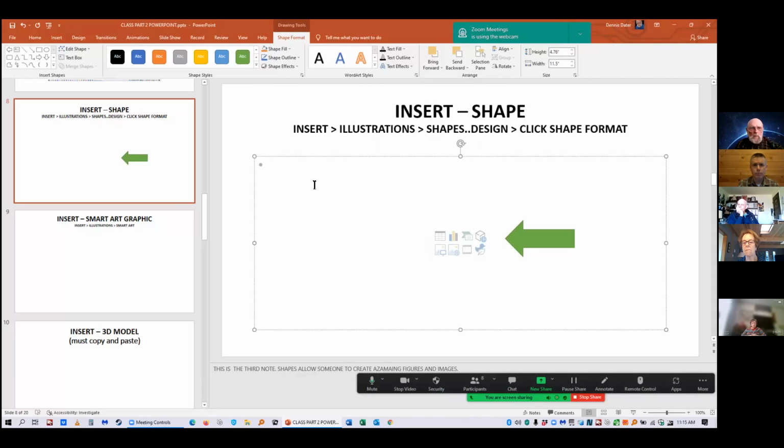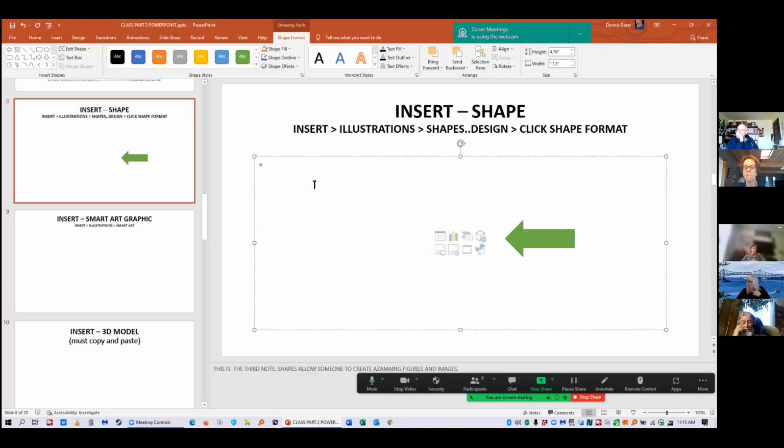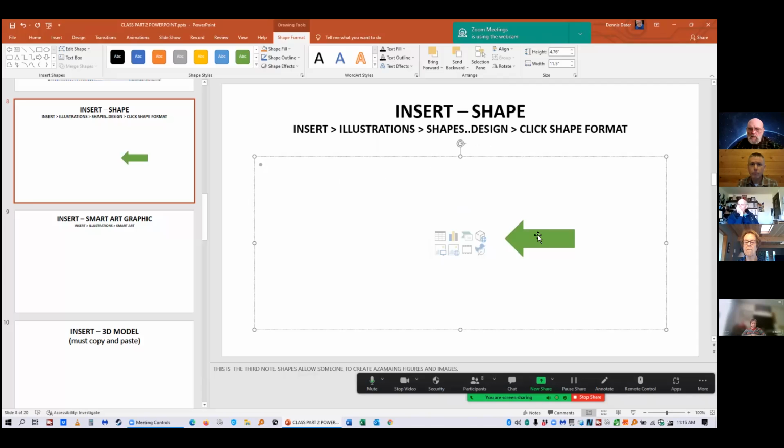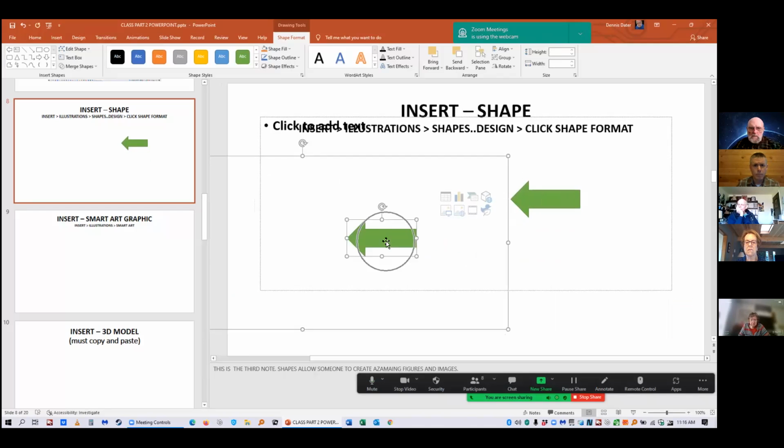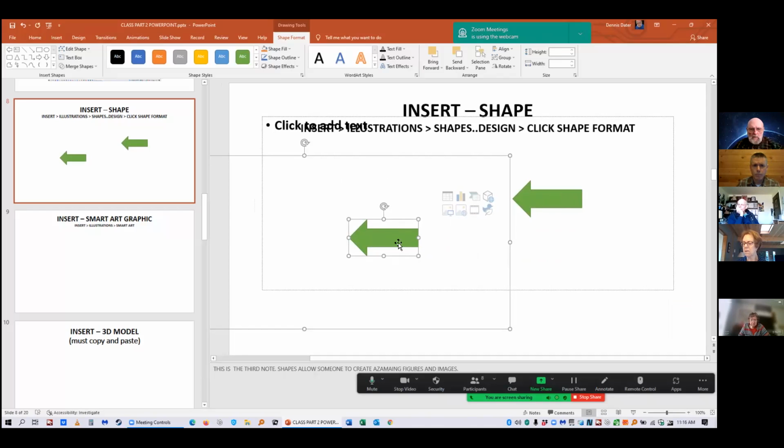Shapes is one of the most powerful tools if you are of an artistic bent, because what it allows you to do is to do things and then merge things together. For example, I'm holding down the control key and the left mouse button, and I can move things around and I can duplicate things.